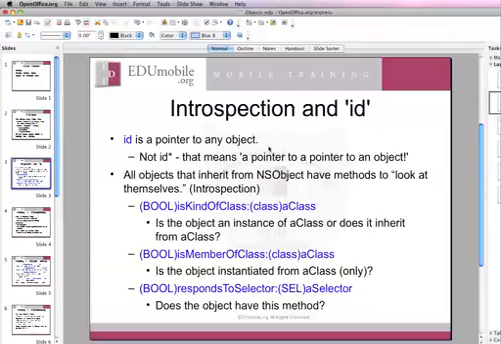And we might just want to know if it responds to a particular method, if it has a method declared on it. And for that, we would use respondsToSelector, which returns a BOOL, and then we would specify the method name that we wanted with @selector in place of this construct right here. So when we return a pointer to a generic object, that pointer is called id. It's already a pointer, so it's important to see that we never use id star, because that would mean a pointer to a pointer to an object, which is hardly ever what you want. So that's a caution for you.